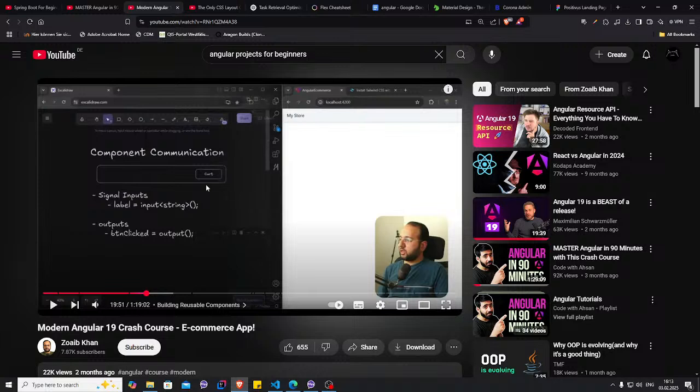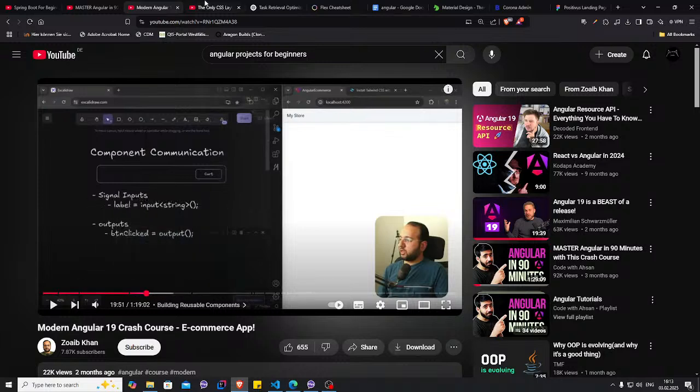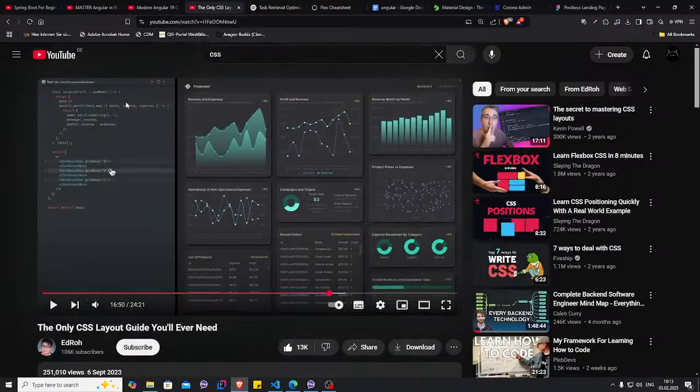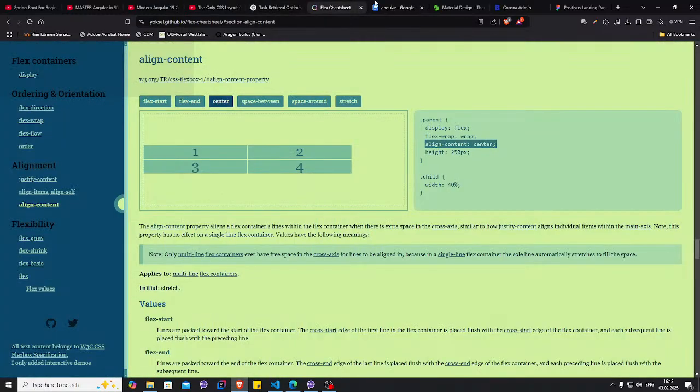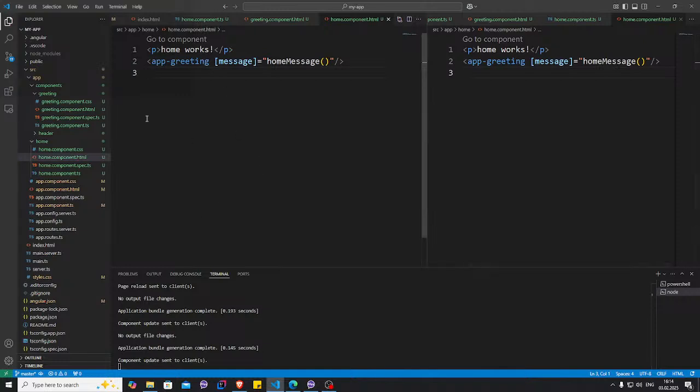But what else will I be doing here? We should be creating our first component, our first header here. The thing about Angular is I don't know much about it to be able to judge which part I should be doing tomorrow. So the part that I should start doing is probably just this one. Creating the navbar for a website, which will mean I'll have to probably do another website, another project, and work with it out of this project.